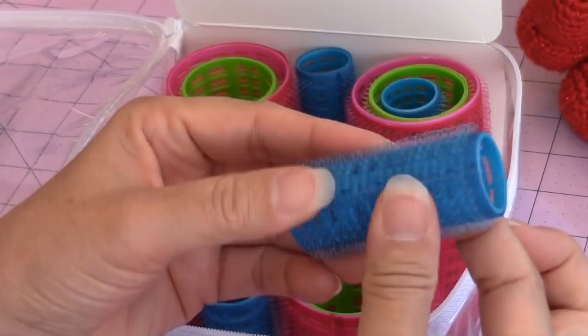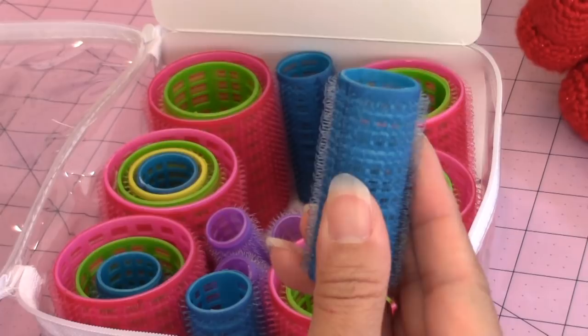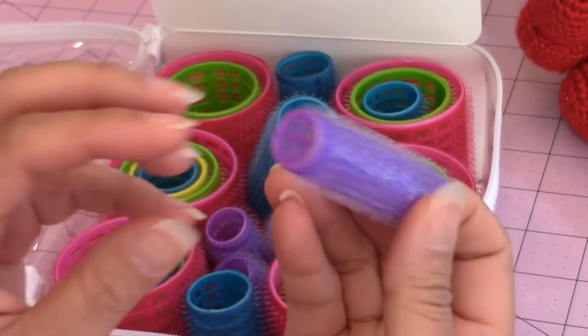Again, I use this for the girl elf. I'll show you how to make the girl elf first, and then I'll show the differences for the boy elf at the end of the video tutorial. For the head of the boy elf, I made the neck a little smaller, so I used this smaller purple one for his neck.